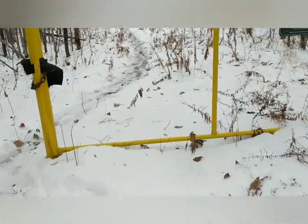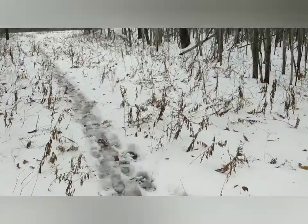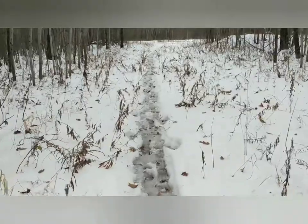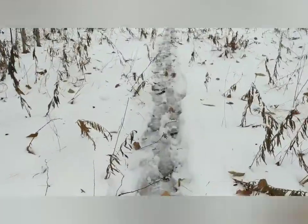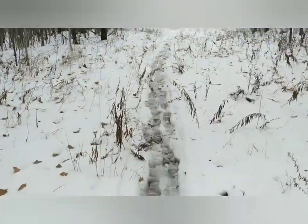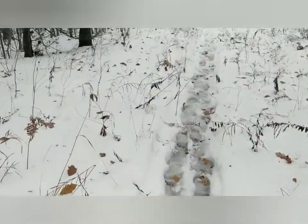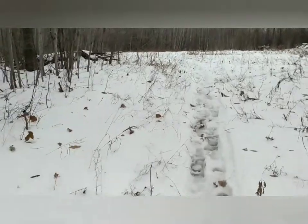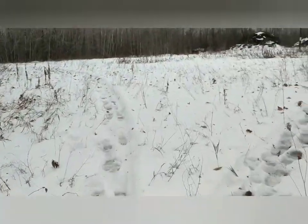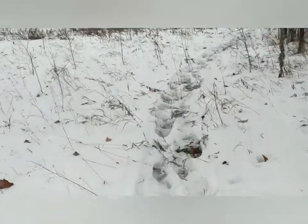Hey everybody, Greg in the north woods. Checking my traps — I've got about six sets in here. My daughter's set caught a bobcat the other day, yesterday here. This is just awesome habitat with bobcats all over. I'm hoping I can get mine, but in a way it's bittersweet — if I do, that ends my bobcat season two days into my ten-day season. Going around to check these traps; right back here is where my daughter's set was.